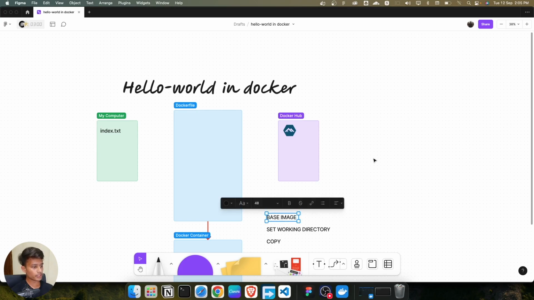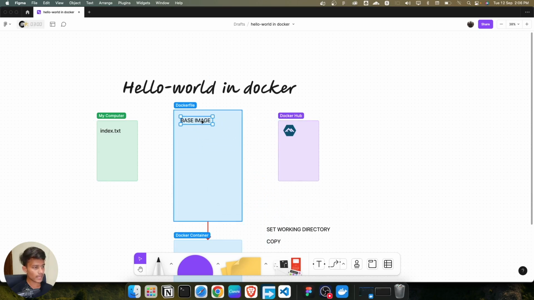So what is the base image? As per this example, our application needs a Linux command like cat, followed by a space, and then we mention the file name, index.txt. If we want to achieve our goal, what do we need? We need a Linux base image so that we can run basic commands like the cat command, so we can view all the contents of the files. Hence, as the base image I am choosing Alpine. First task has been done.